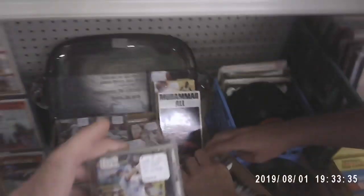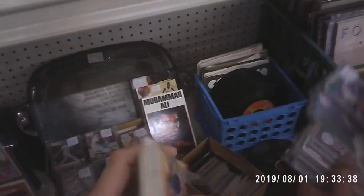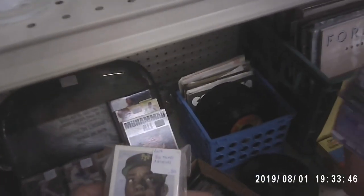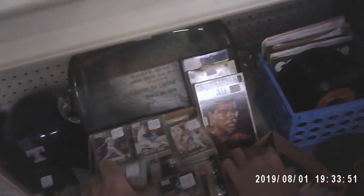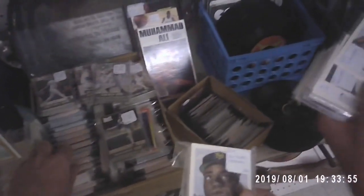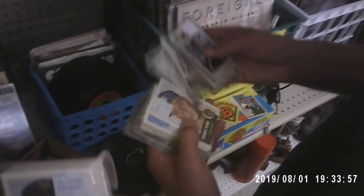What are these grab bags? 50 cents. This is all older cards. This is all prime junk wax. Yeah. These are all Beckett prices. Yeah, I'm actually going to buy this. Why? Because it's all archives cards. Those are actually kind of cool. For 50 cents. I don't really know anything about this. There's some more. Why is that $2? I don't know.